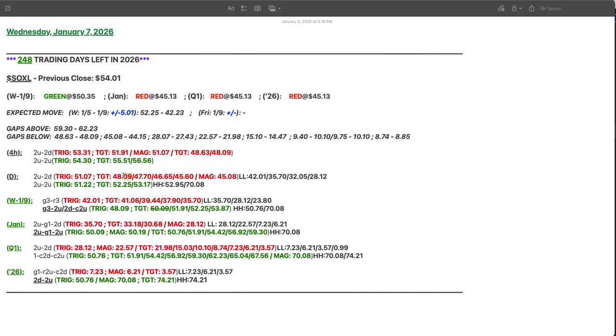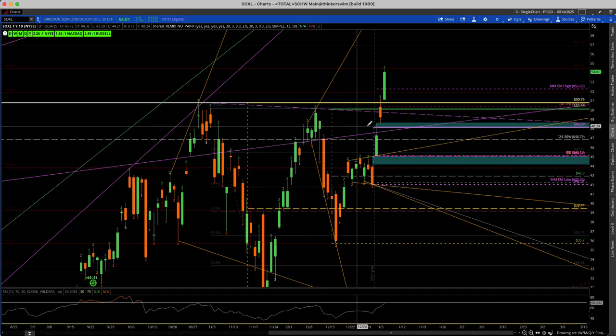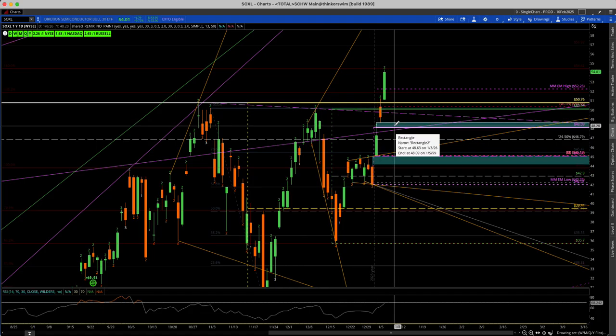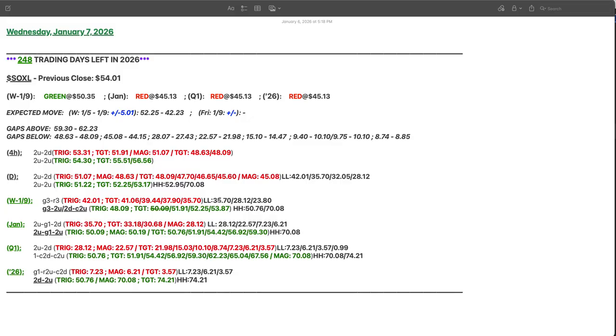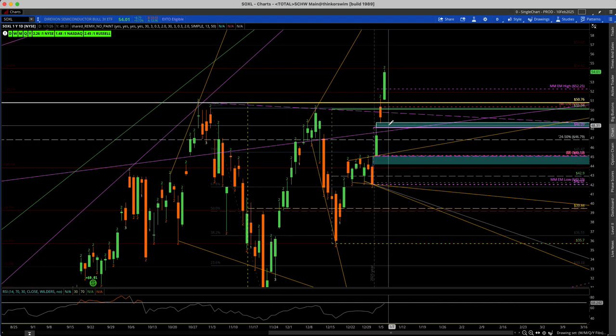48.63. Now we can probably just leave the rest of these out here. We've got the gap closed, and this could turn into a combo 2 up, 2 down if we close the gap and continue to move back into last week's price action. So we'll go ahead and leave all these out here as well. But yeah, that'd be a long ways to go. 48.09, 47.70. Oops. 48.09 is the gap close.